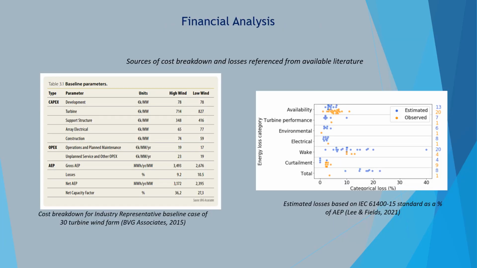For the financial analysis, I used information from the following sources for the cost breakdown and losses separately. These are based on industry representative cases for a very similar size wind farm to the one being considered here. These values are given in euros per megawatt, so I just upscaled them to the wind farm size that I showed.